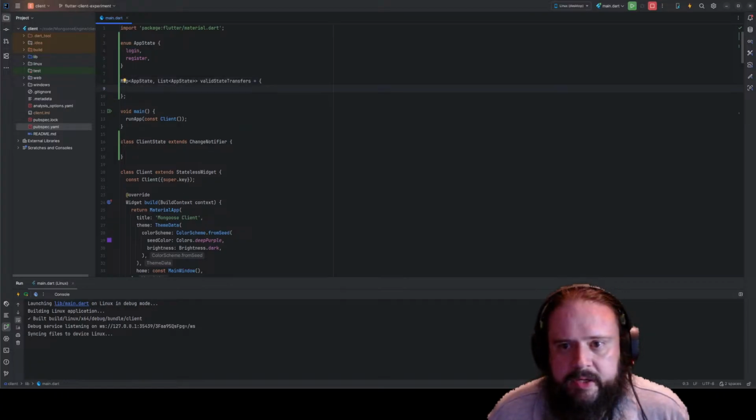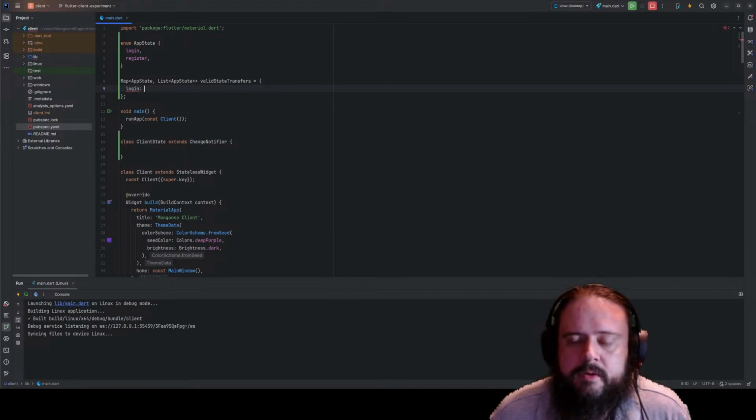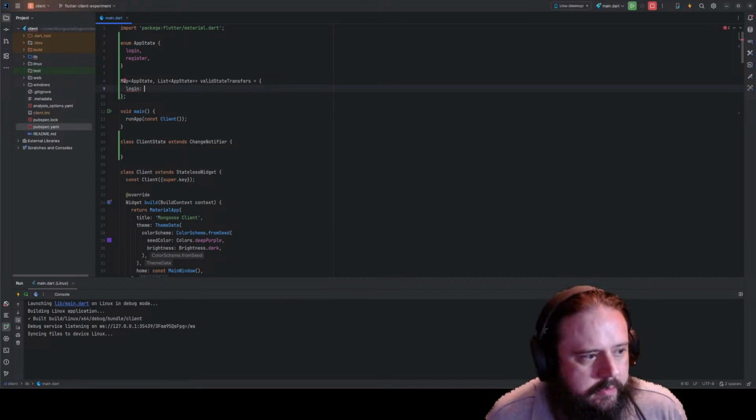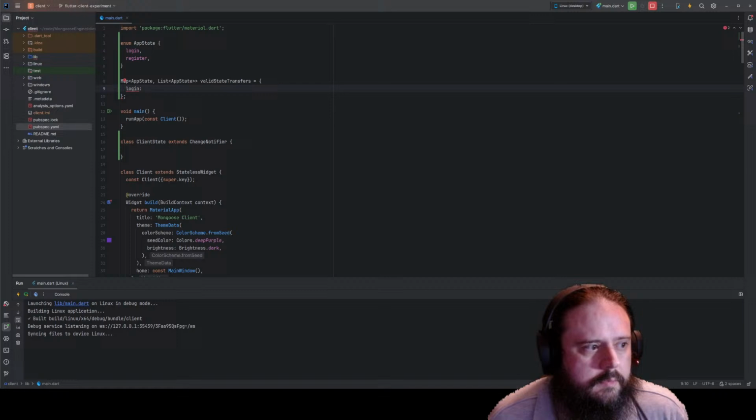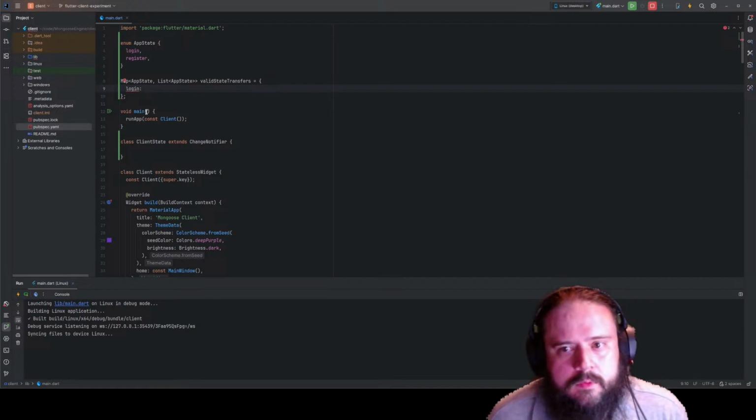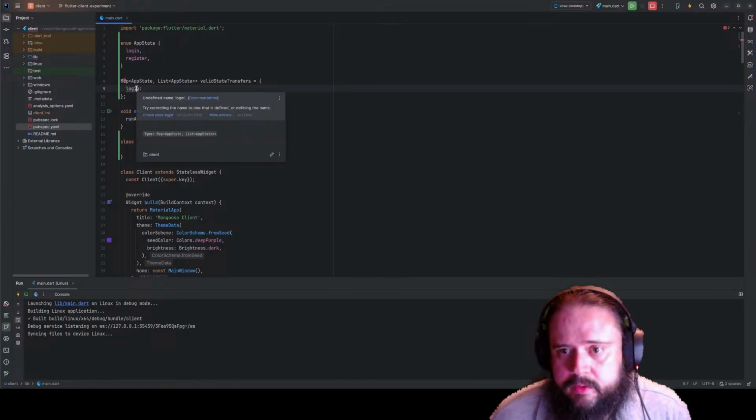Okay, so then in here we need, for instance, login. And how do I do this again? Syntax for building you. I named login.